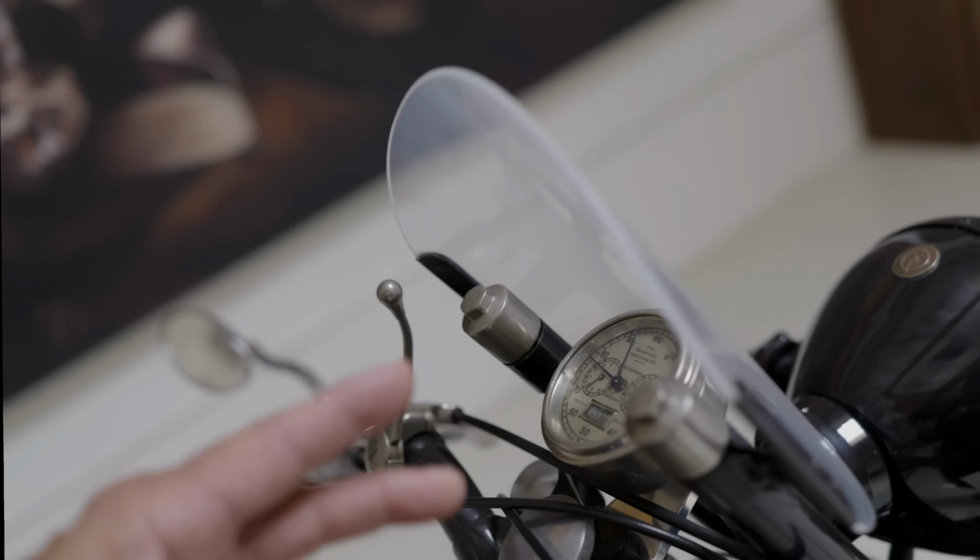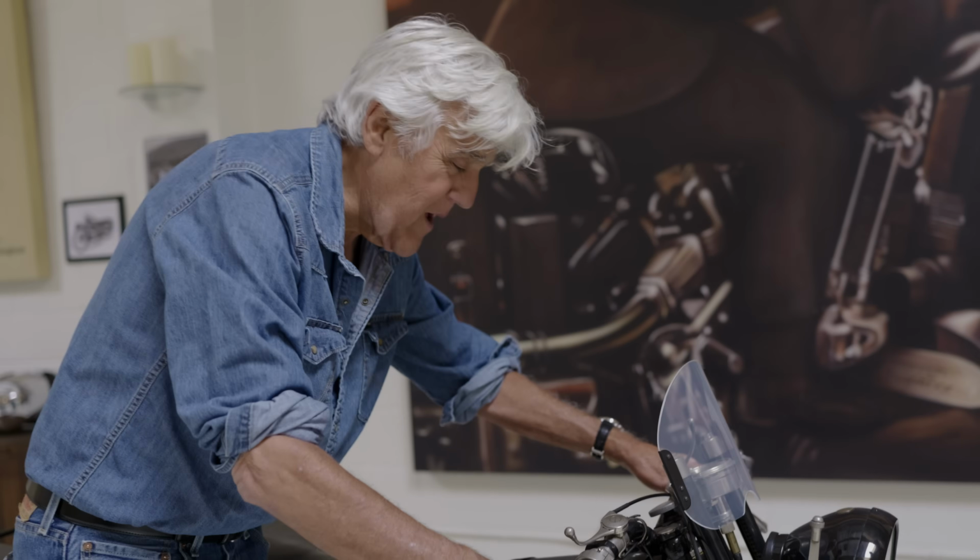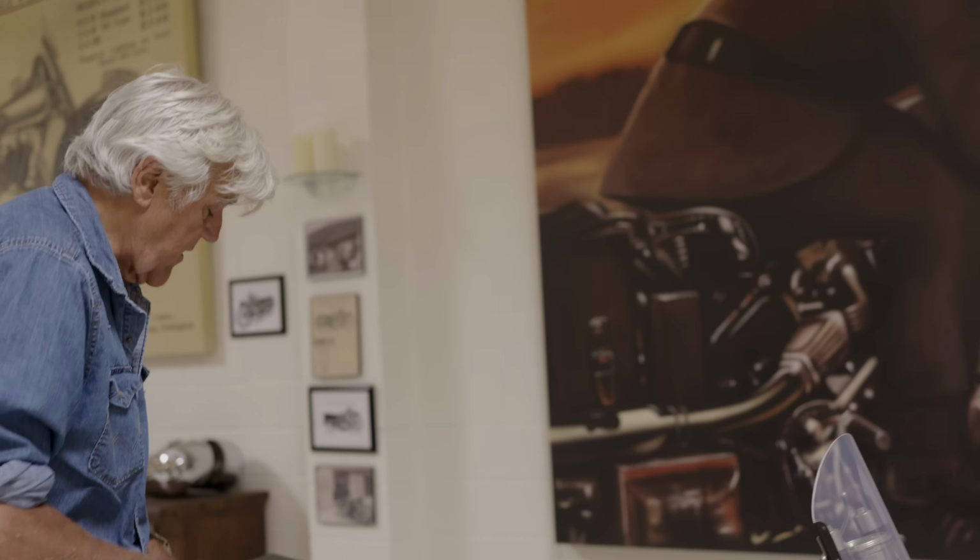You know, and that's how it works, but people would get so mesmerized by the speedometer that they'd be watching the speedometer and not the road. But the idea was the speedometer would stay level. Bonniksen was not a motorcycle guy, but he made certainly some of the best clocks or watches at the time. So Brough had him do these for this. So that's kind of interesting.